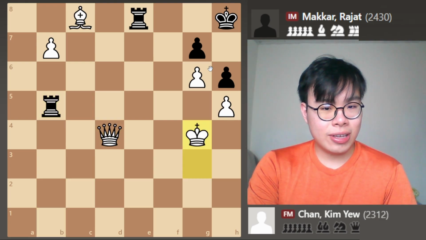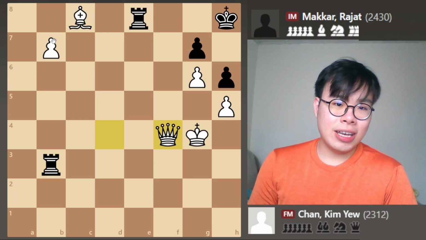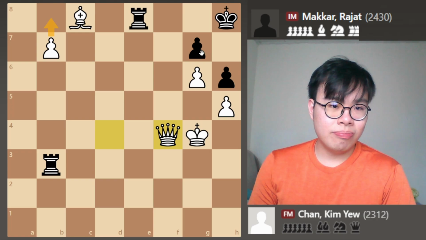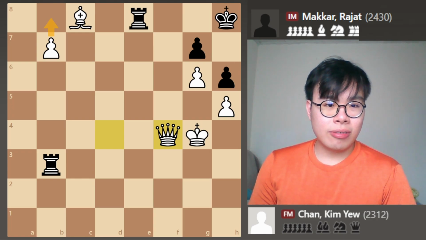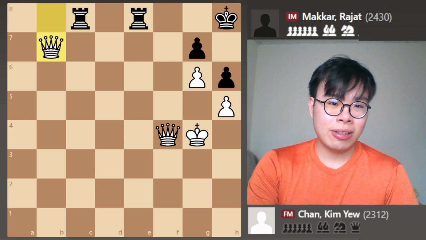Rook b5, king g4, protecting the pawn. Rook b3, now queen f4. And now it's completely unstoppable. b8 queen is coming up, winning the rook. So my opponent tried rook c3, but the two rooks are no match for my two queens.